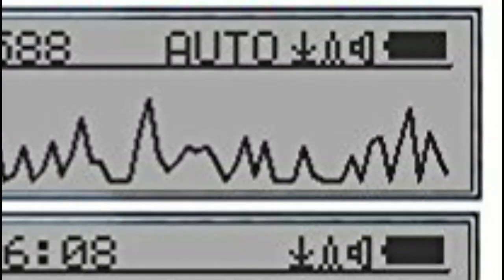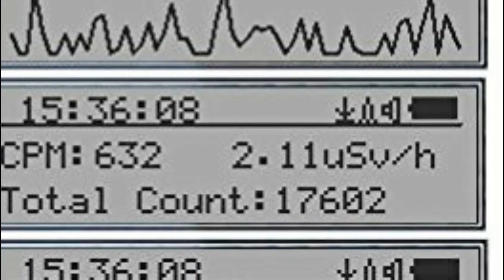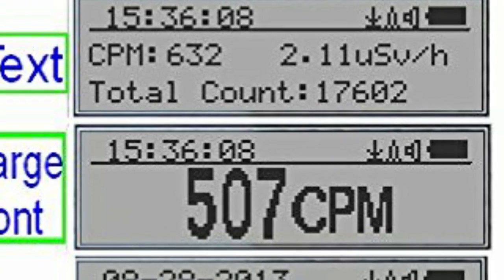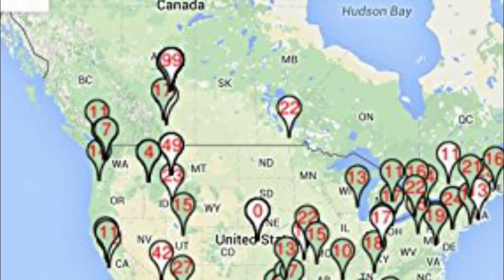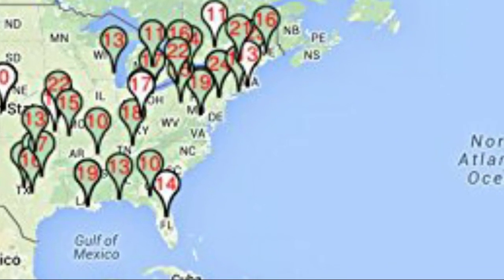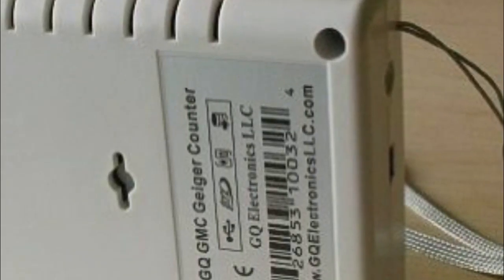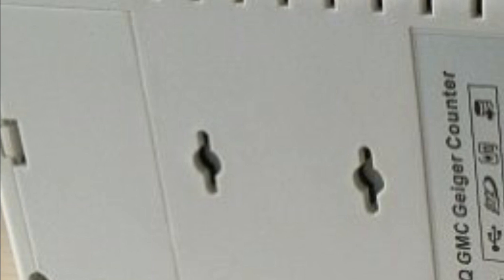The device has unique features that make it stand out from other Geiger counters. It allows users to record data and play it back at a later time, has an open protocol for easy application integration, and provides a real-time graph for visualizing data. It is portable and convenient with built-in audible and visual signals, as well as automatic data recording. The GQ GMC-300S continuously monitors radiation levels and logs data every second into internal memory. When connected to a PC, GQ software can download radiation history data for later analysis. The device uses a USB port for communication and power, and its internal battery can be charged via a wall adapter or car adapter.